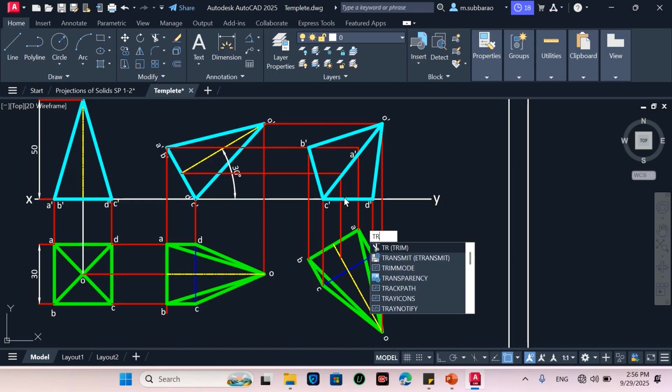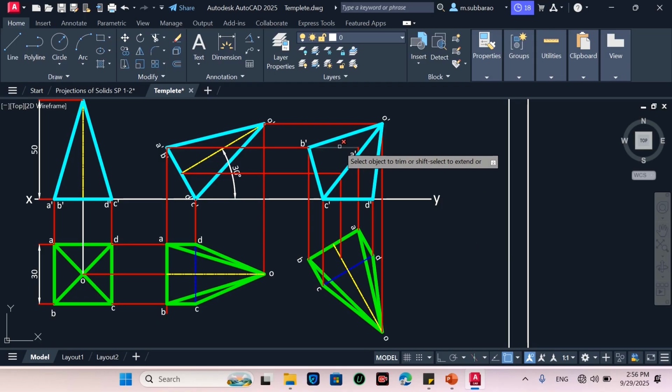You can trim this line also, because it will hide the hidden line. Now I will draw a solid line first, and then I will match properties. So A to D, A to B, and A to O, these three are the hidden lines, which are on the other side of the solid. So these are the hidden lines, so I will match properties with the blue line which is hidden.